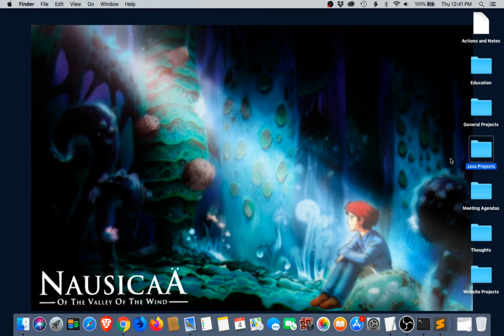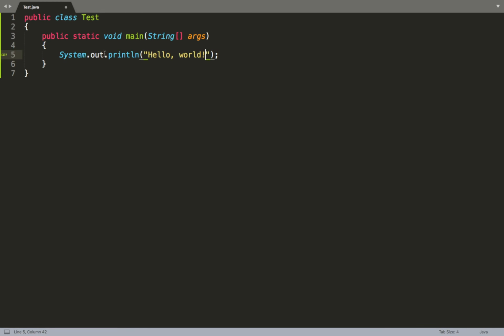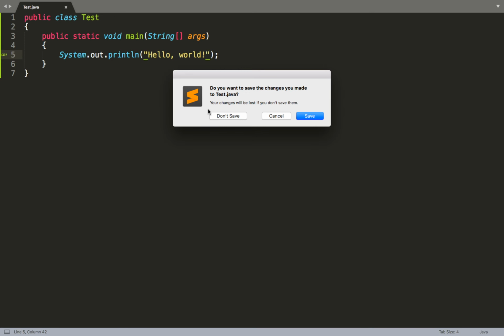So I know that this Java projects folder is what I've been using. So I'll go ahead and open that up. And we'll find that inside of there, we have the files that I'm interested in. So we've got our Java file and that class file that I generated. So if I want to go ahead and just take a quick look at this. So let's say I want to go ahead and remove both of these and just start this process over from scratch. Go ahead and close this as well.